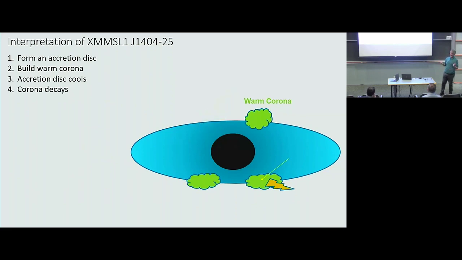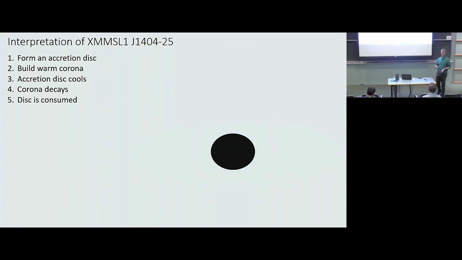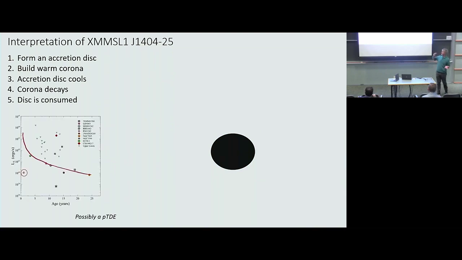The corona starts to fall off because you're losing energy as the accretion rate goes down, and you end up with just the optical disk, and eventually this one goes away as well. So over 1, 2, 3 years, the whole system is dead. And now this is fast on time compared with other TDEs. So there's that little point down there with the ring around it. So we think this is probably a partial TDE, and there's not been that much material which has gone into the disk basically. So it's drained away very quickly, or more quickly than usual.